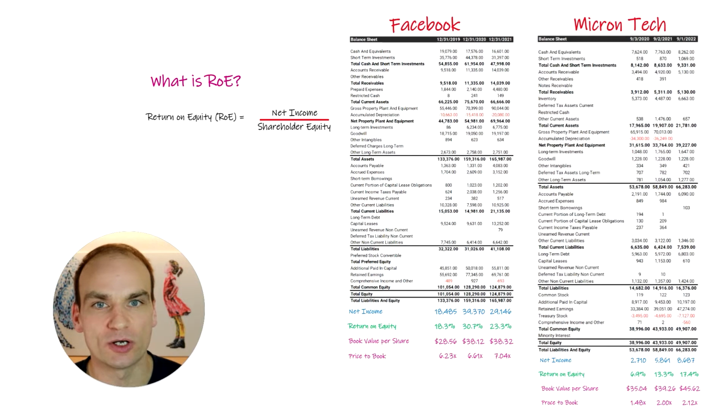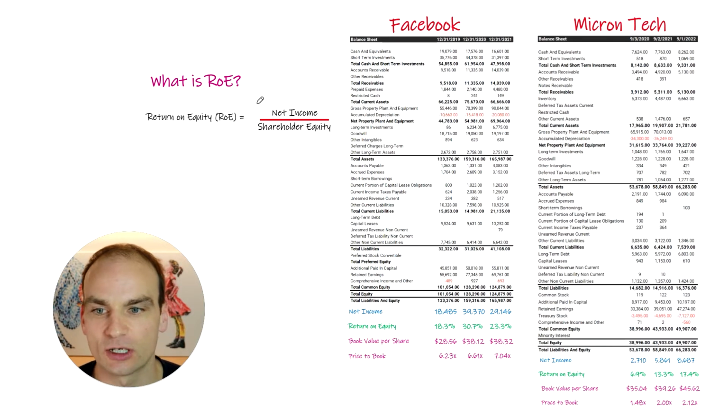We're then going to move on and talk about some of the challenges with return on equity. And then we're going to talk about how a business would be able to improve its return on equity over the long term. If we can recognize how a business can improve its return on equity, maybe we might be able to forecast into the future company-specific growth rates that would be able to improve that return on equity. And then finally, we're going to look at how we can comp this against some of its peers in the same sector using ticker terminal. So let's get straight into it, and let's start off with the calculation.